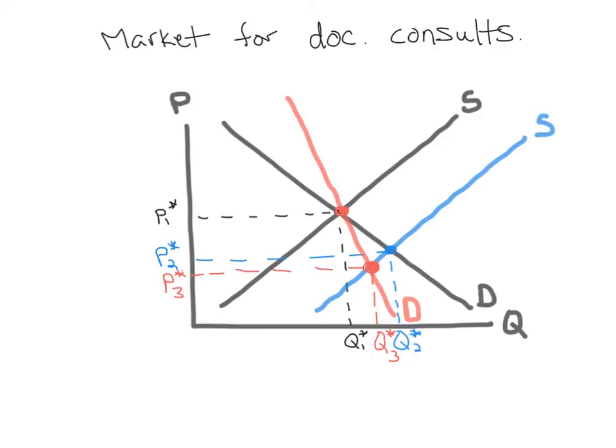Okay, in other words, and this is a general conclusion, when part of the market is inelastic, in this case the demand curve, but it could also be the supply curve, then whenever we see a shift in one of our curves, in this case the supply curve, the inelasticity of the market is going to mean that quantity changes less and price changes more than when the market was more elastic. Okay, so to recap that, when things are inelastic, we see larger price changes, smaller quantity changes.